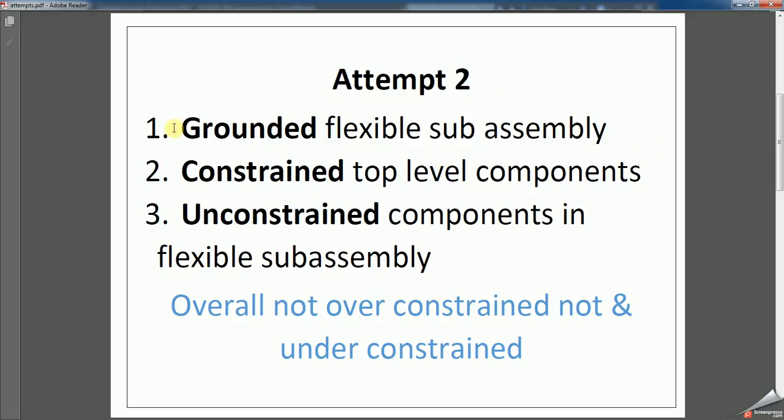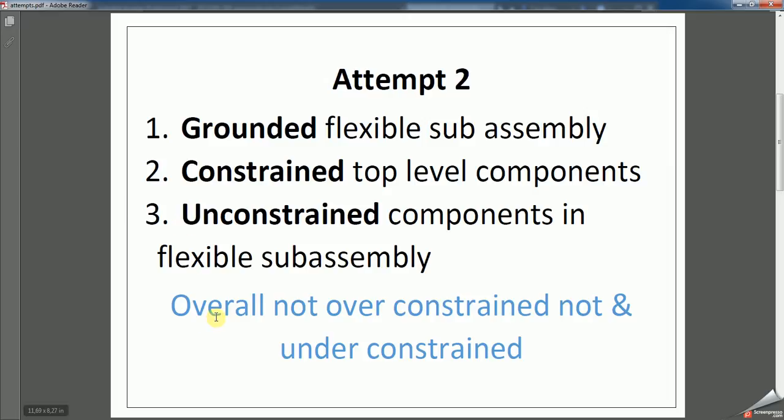I do not agree with that, but I will follow it. I will leave the top-level components constrained to the top-level assembly, and I will unconstrain the flexible subassembly components, so that the components are free to move within the container flexible subassembly.